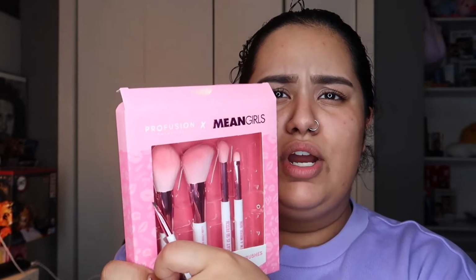It has like a powder brush, a contour brush, an eye brush, and a thinner eye brush. I would use this for like cut creases or to set my cut crease. And then an eyebrow brush. So I did use an eyebrow brush. Like I said, I am going to be using this throughout the whole video. The quality of the brush, by the way, compares a lot to the quality of the Wet n Wild ones, which if you guys have not tried the Wet n Wild brushes, what are you doing? Because they're literally one of the affordable brushes you can get from the drugstore that, compared to high-end brushes, quality is so good for it to be $6.